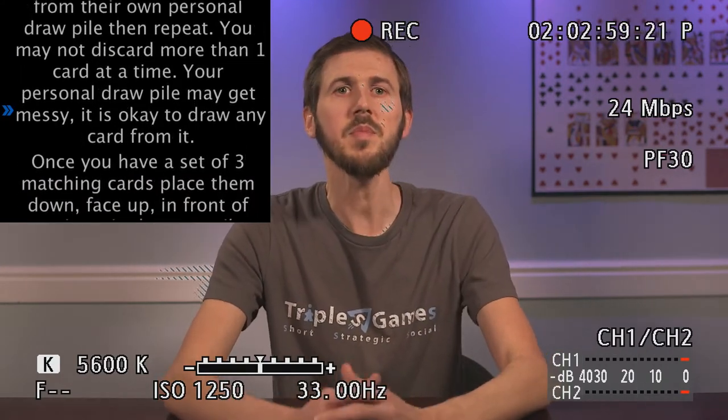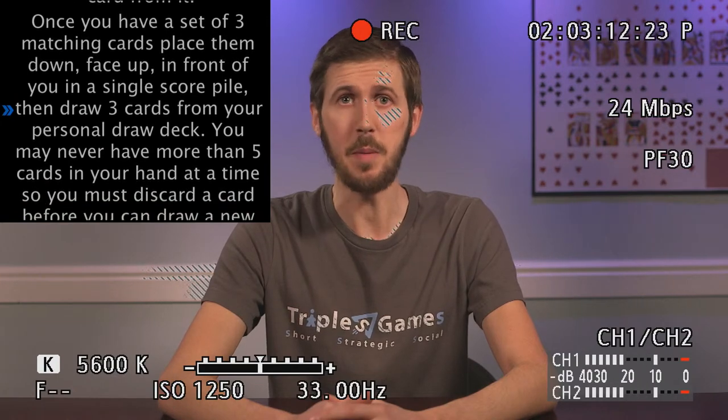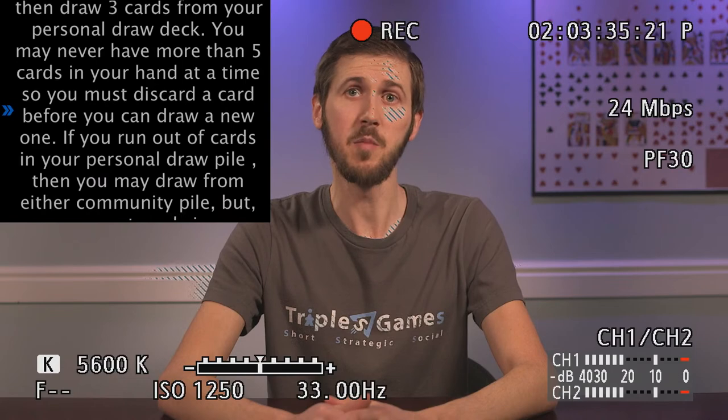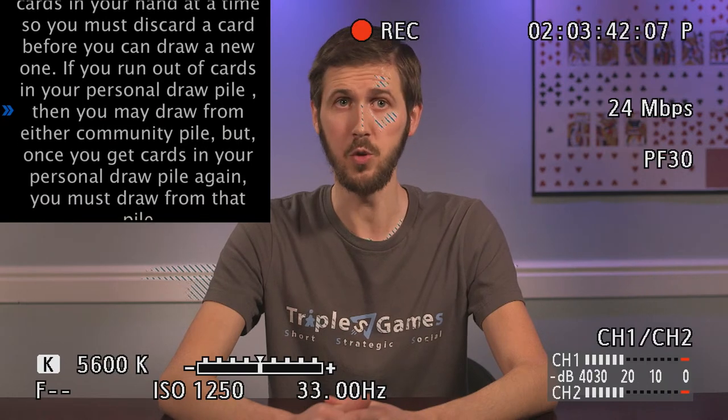Your personal draw pile may get messy. It is okay to draw any card from it. Once you have a set of three matching cards, place them down face up in front of you in a single score pile. Then draw three cards from your personal draw deck. You may never have more than five cards in your hand at a time, so you must discard a card before you can draw new ones.